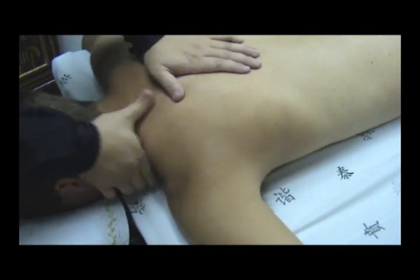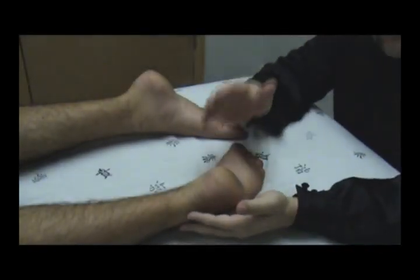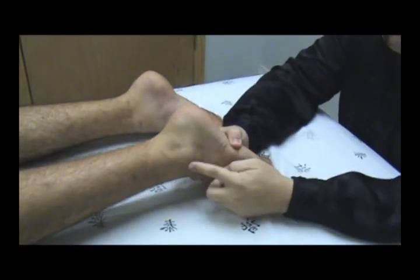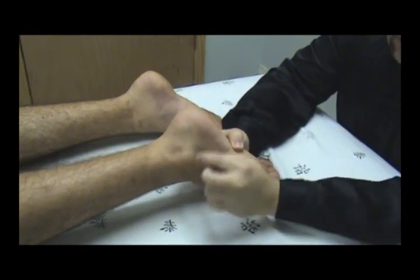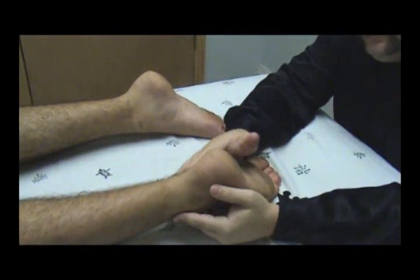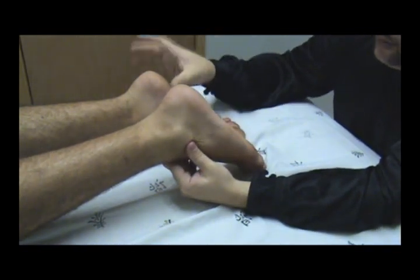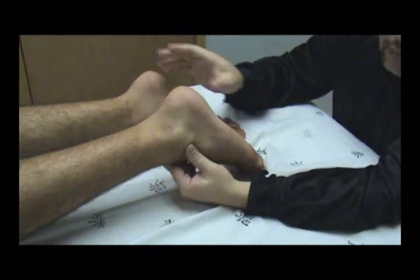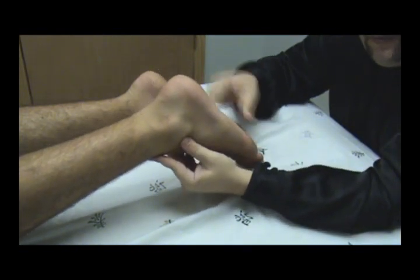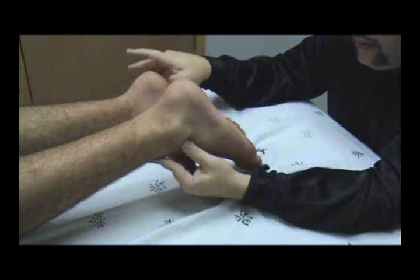Now we'll go on to doing intricacies of the lower portions. Taking a look at the ankles, you have the medial malleolus or inner ankle bone and then the lateral malleolus or outer ankle bone. We're going to work all around this bone on the outside lateral side and on the medial side. I take the heel of the other foot and use that for squeezing, cradling the foot around the medial and lateral malleolus.